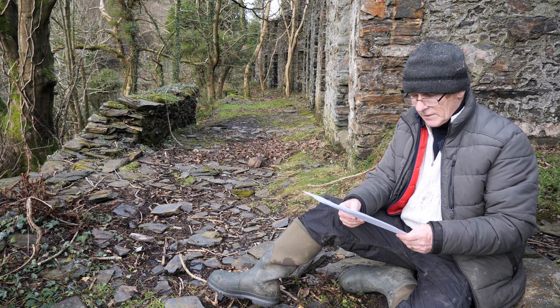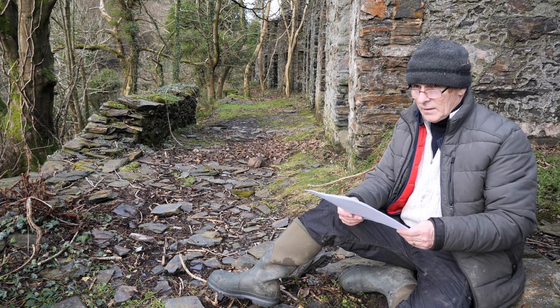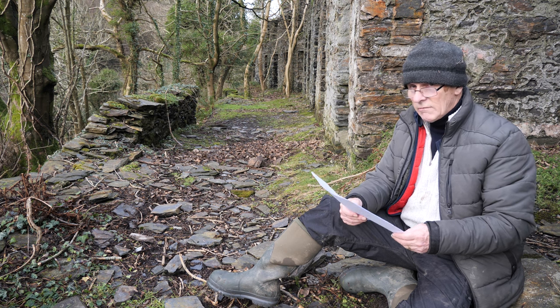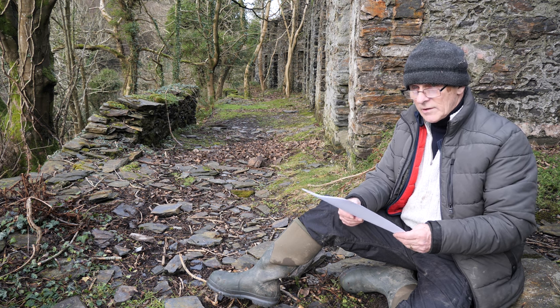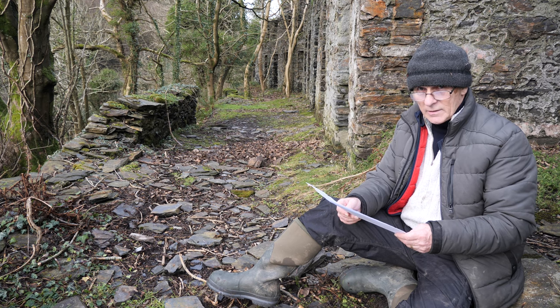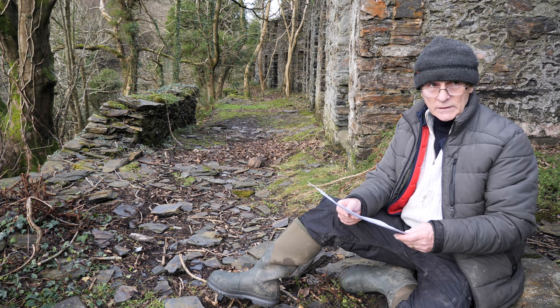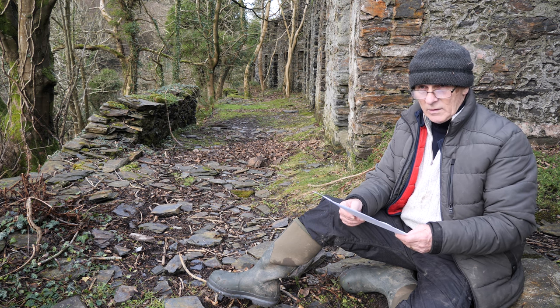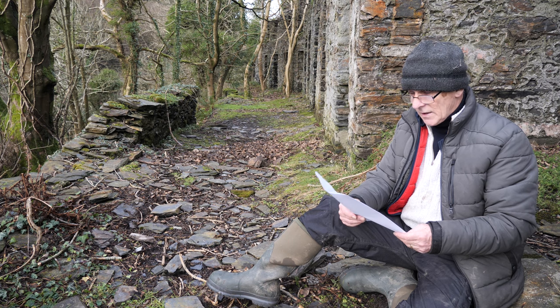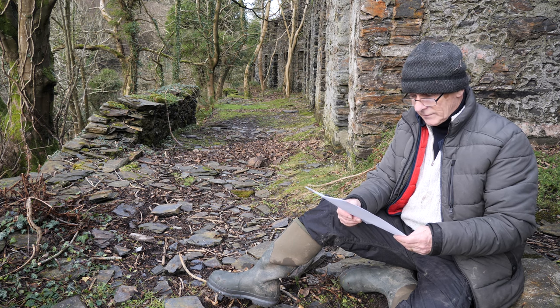It was filled with water running down from a small service reservoir tank further up the Glen Russian River. The water supply was eventually stopped in 2010. But what would worry me is whether you'd want to drink water that ran over a reservoir fed from lead mines — I'm not sure that's a good idea. Anyway, sorry about the paper but I had to do it this way. I can't remember all the stuff, and if it's wrong it's only what I've read or been told. So make of it what you can.